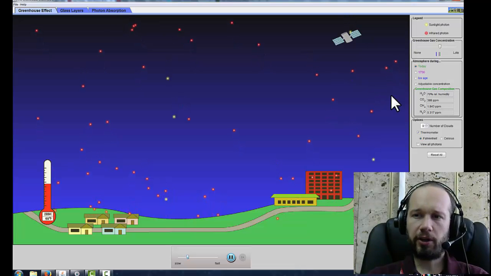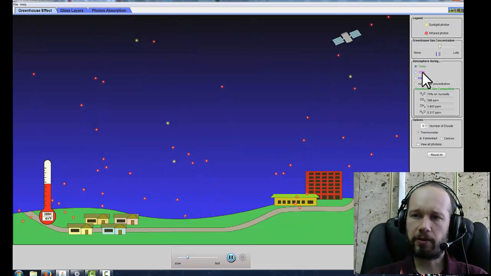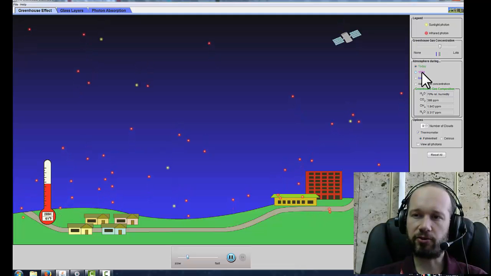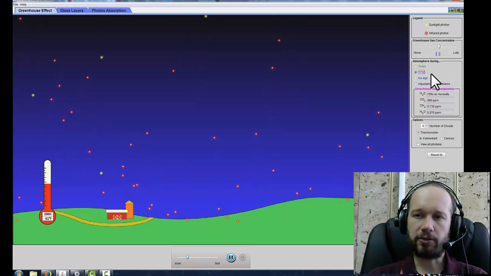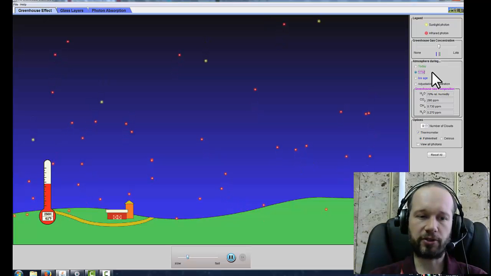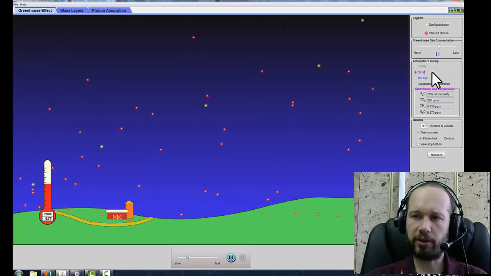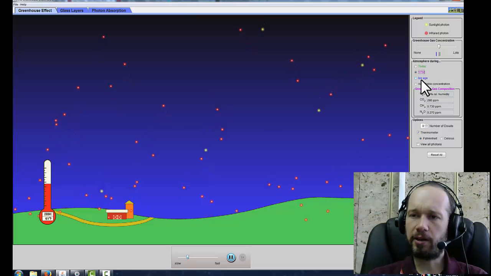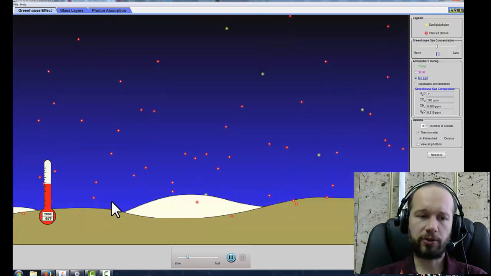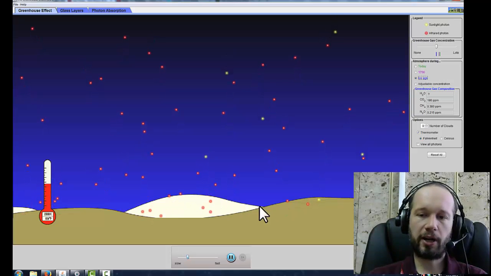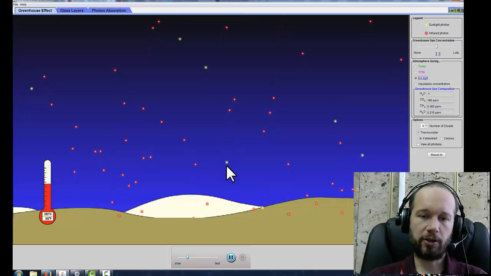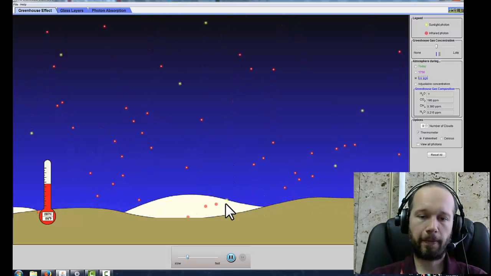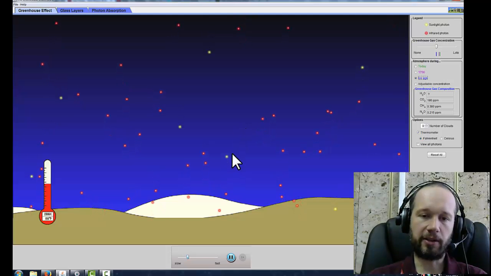So you can choose in here in the settings the different concentrations of these greenhouse gases. This is for today, but you can go back to 1750, which was, I think, called the middle, like small ice age, when the surface temperatures were, I think, smaller than what they are today. And then you can even go to an ice age. Notice that in the ice age option, there's snow lying on the ground, and some of the visible photons that hit the snow, they don't get absorbed, but they get reflected back and leave the atmosphere.